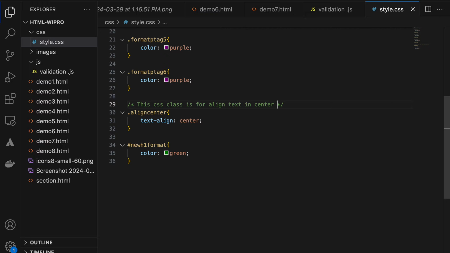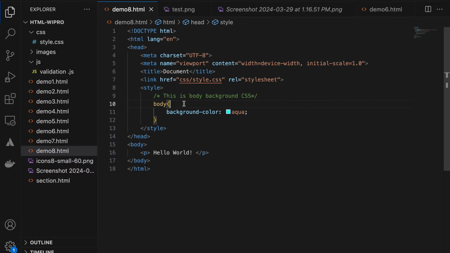This is how you can put comments in CSS. In the internal one you can put it like this, and in external the same way.